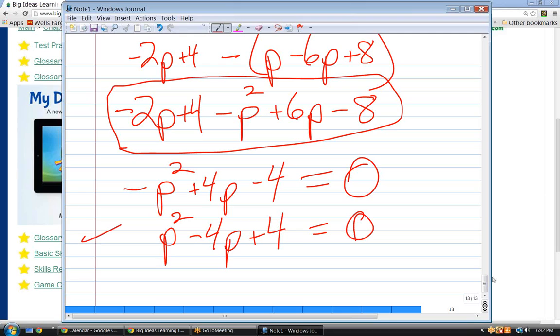Now it looks very traditional and typical. So p and p, minus and minus, 2 and 2. Good. You don't ever begin factoring if there's a negative term there. Always divide everything by minus 1.